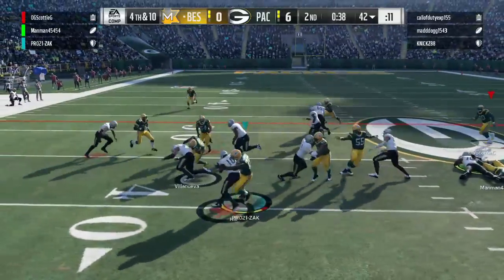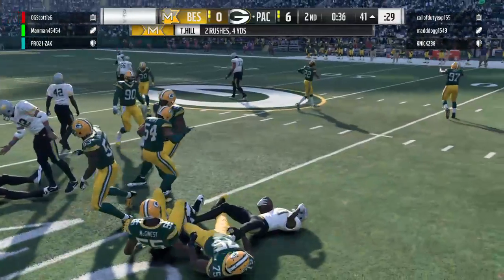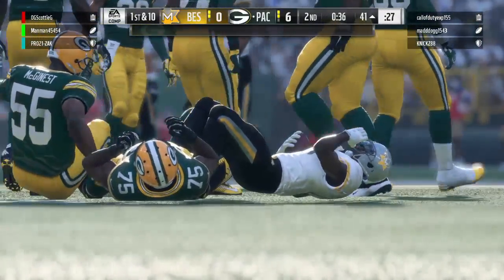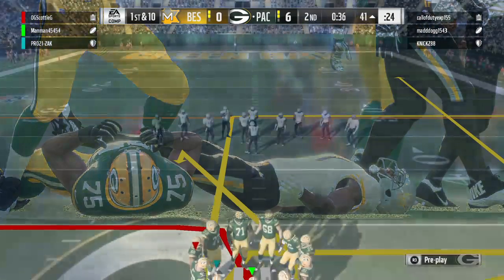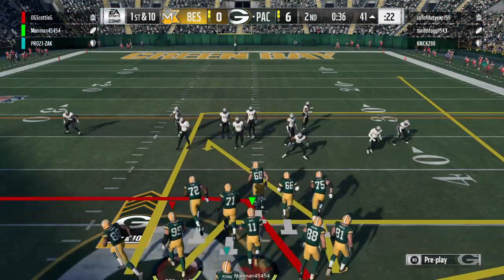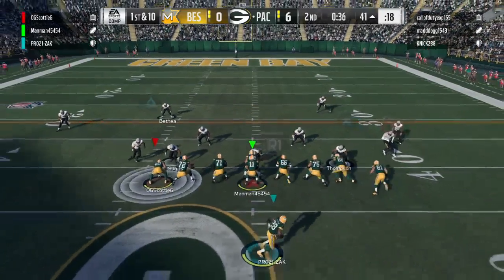Oh, look at this play call. And this doesn't end well at all as they stop him far behind the line to gain. A surprising move to go for it, and predictably, at least somewhat predictably, it doesn't pay off. And the Packers are going to get the football back in excellent field position.